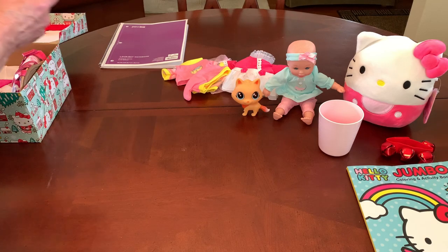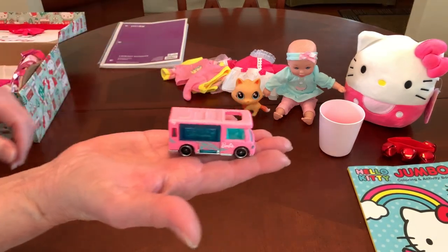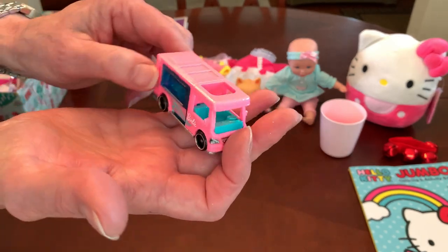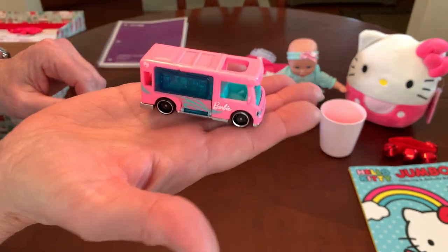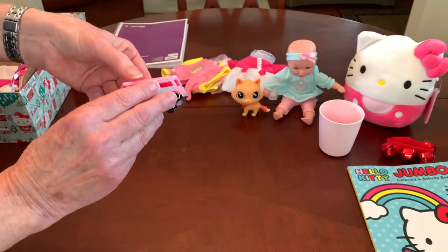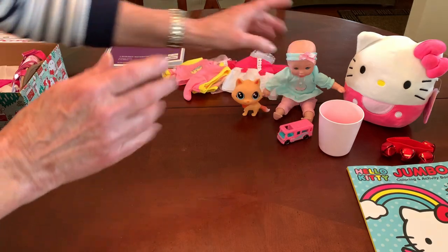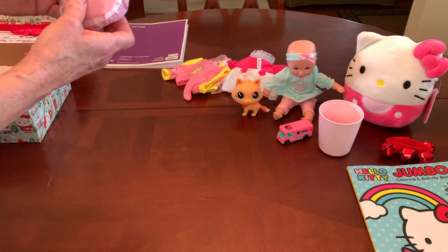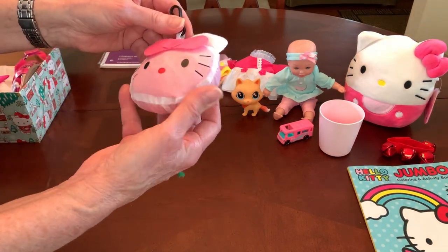I recently found this Barbie Dream Camper at the Dollar Tree. So as much as I hate to pay $1.25 for Hot Wheels, still, Dollar Tree is my favorite place to find the different ones. And this is what started the whole shoebox.